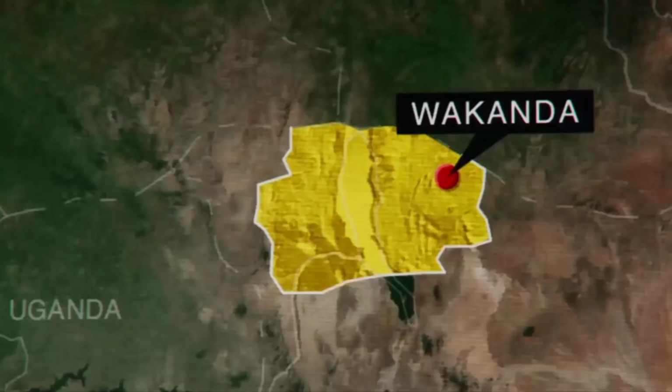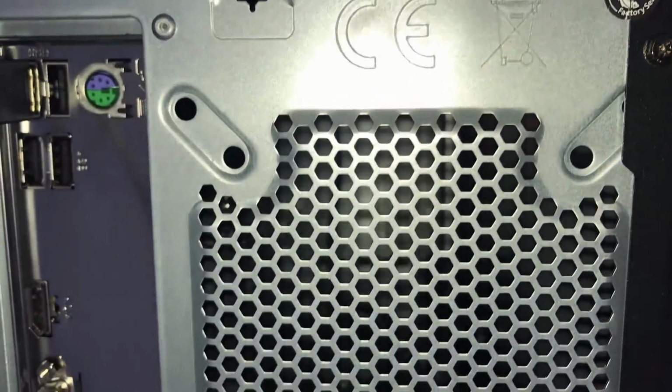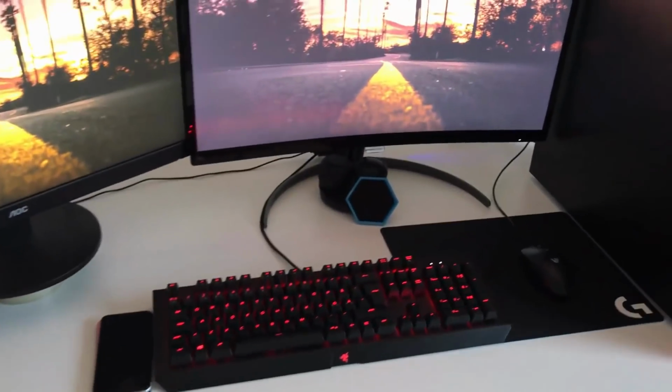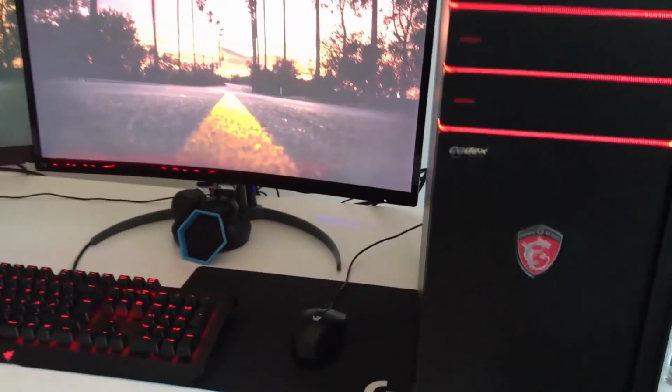And now to the best part of the setup, the computer itself. The sharpness 5 of everything, made from vibranium that has been specially sent to me from Wakanda. This computer has a GTX 1070 Armor Edition with 8GB of allocated RAM, 8GB of RAM on the computer itself, which I plan to upgrade to 16 or 32GB, and an Intel i5 7400 processor clocked at 3.0 GHz, which is not on the top of the food chain, but is definitely a great processor, and for me, it gets the job done, honestly. And in the future, I might plan on upgrading it to an i7 because of the heavy editing and multitasking that will be requiring a better, faster, and overclockable CPU.